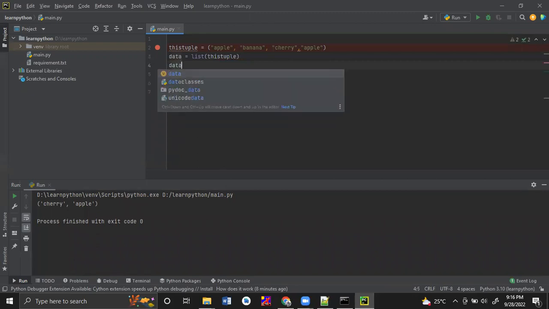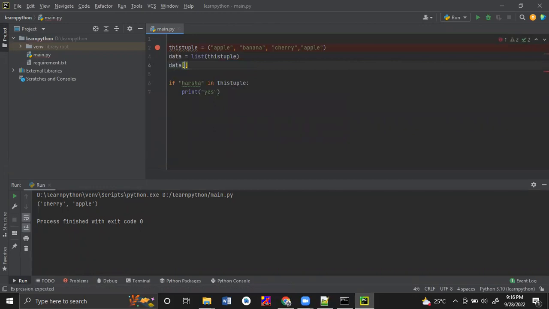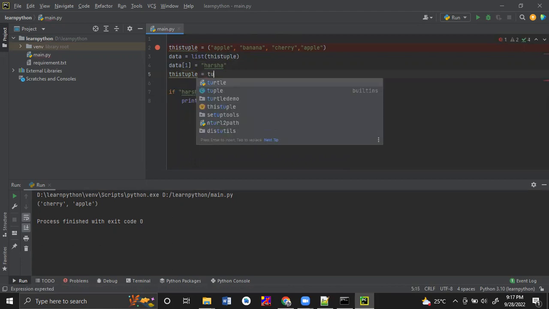Then by accessing the list value, we can update it. Then I am going to update this banana to my name. Then again I will convert it to a tuple.